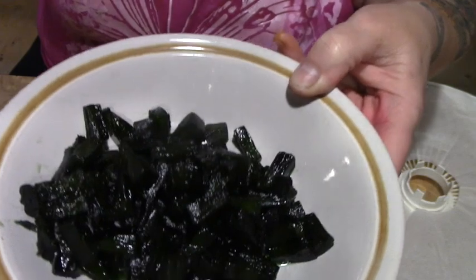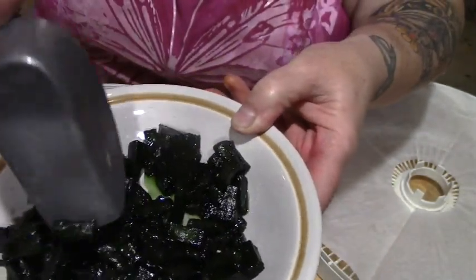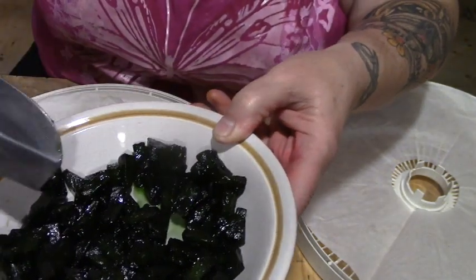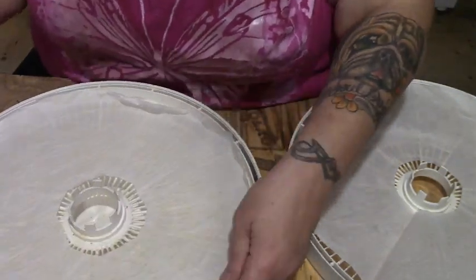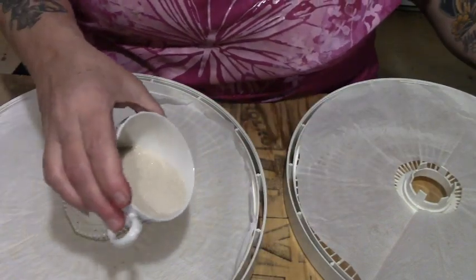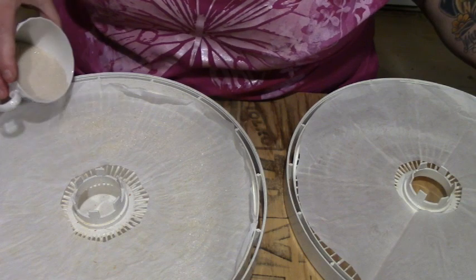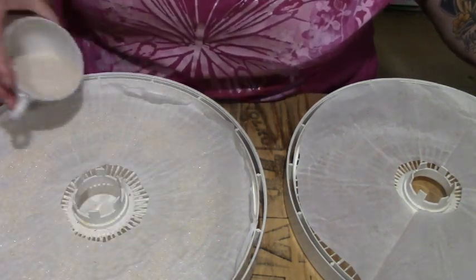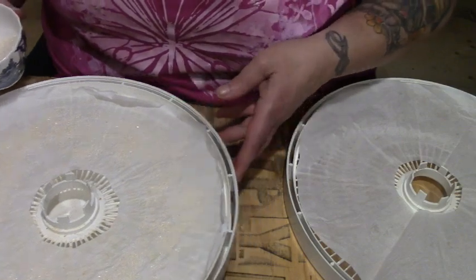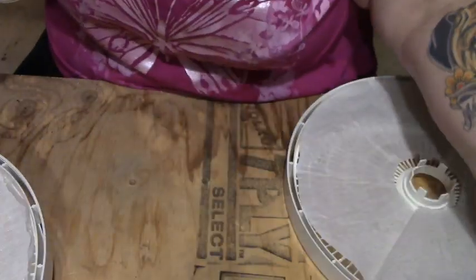Now, I used the juniper green. You may want to use a brighter color of green, because it really did come out dark. But what I'm going to do is, I'm not going to use the fine mesh trays because I don't know how small these are going to dehydrate to. So I'm just going to use parchment lined trays. Look at the red. Isn't that beautiful?